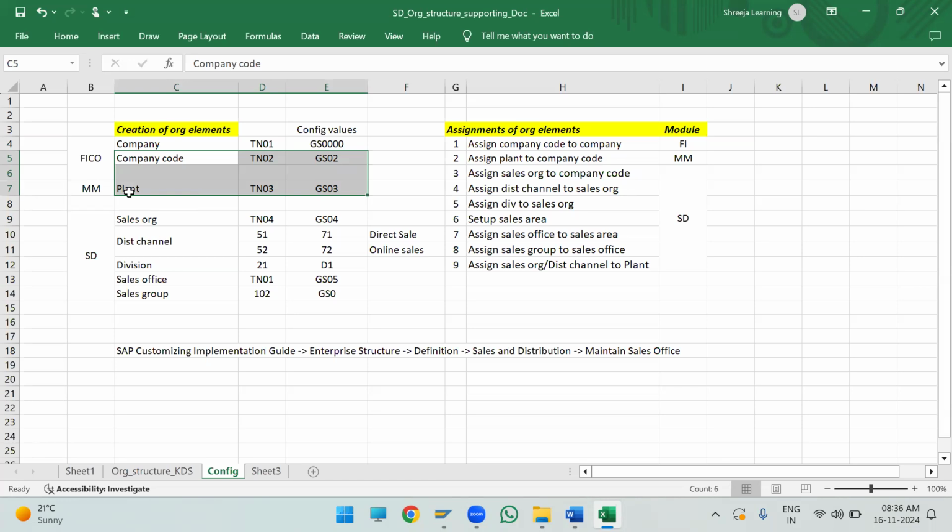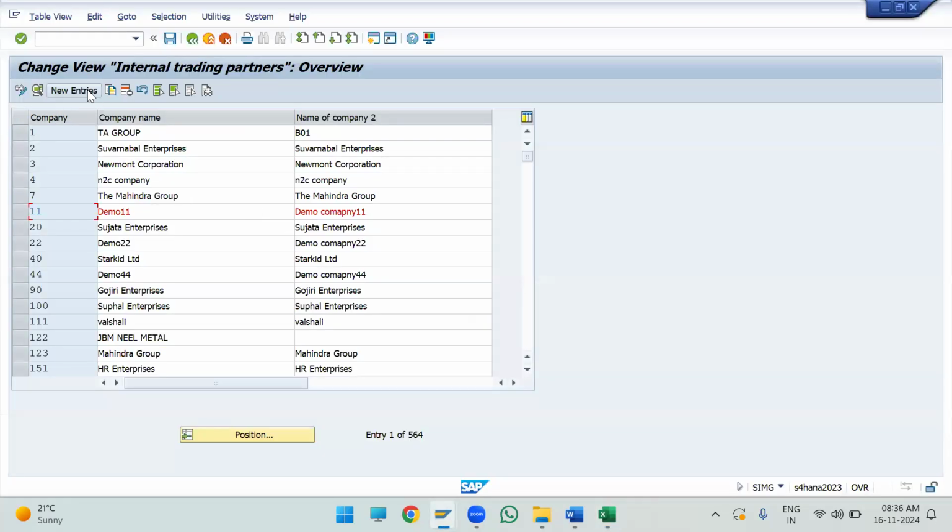In that case, we should use the copy as function. But for the company, backend configurations are not required, so we can create the company by using the new entry also. So this is a new entry and copy as.